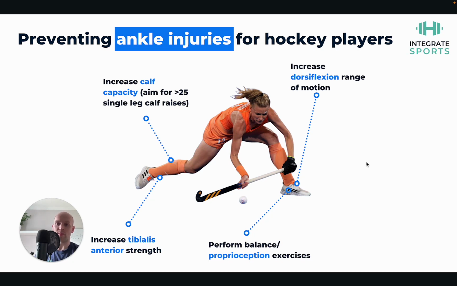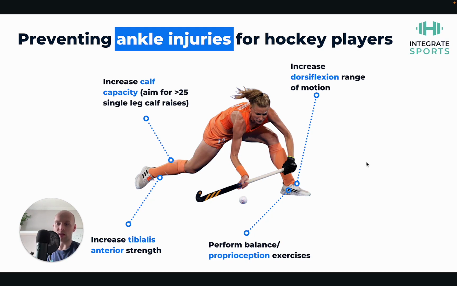The reason why this happens so much is because of the unplanned change of direction. The surface can sometimes be variable, and if the surface isn't too good, then sometimes you can get players slipping, for example. Also, you get a range of different footwear. Sometimes the footwear is not appropriate. And there's a lot of change of direction and sudden unplanned decelerations as well. And a lot of these things lead to the most common mechanism, which is an ankle eversion or inversion injury, so a rolling of the ankle effectively.